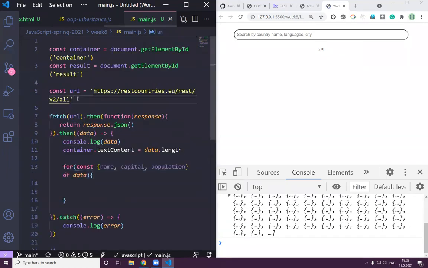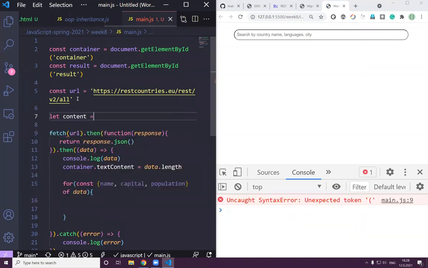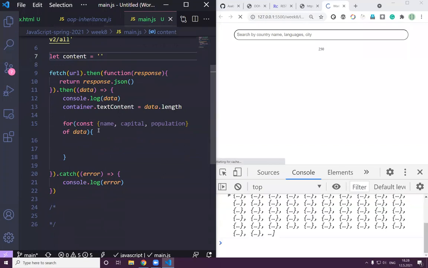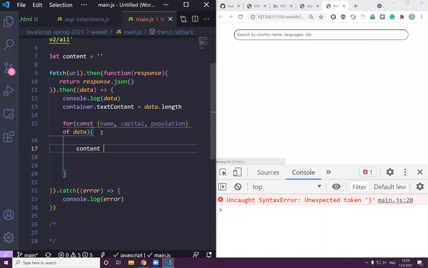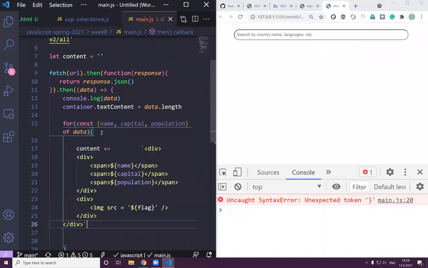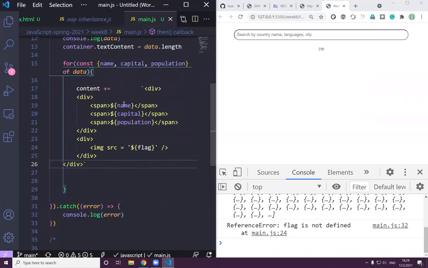So we can have this kind of let content, and we can just make it empty. And then let's append that content, a short way of appending. And now actually name goes to here, capital goes to here, population goes to here.